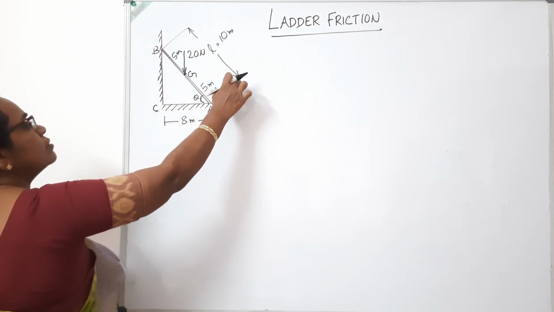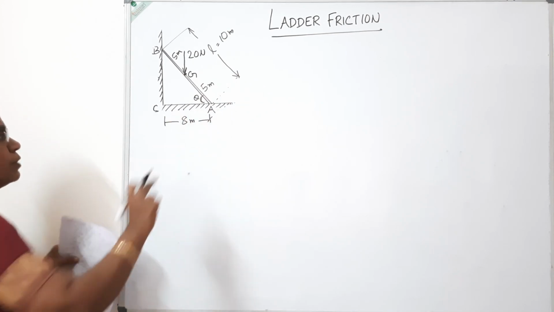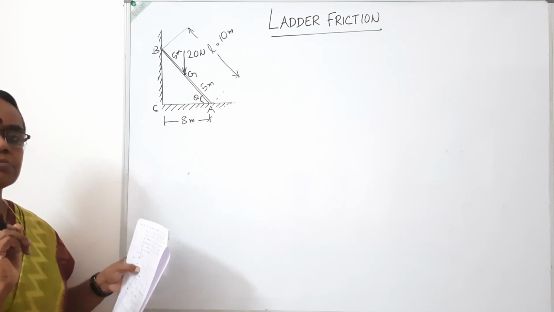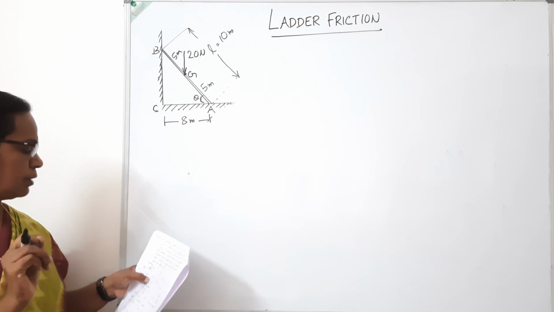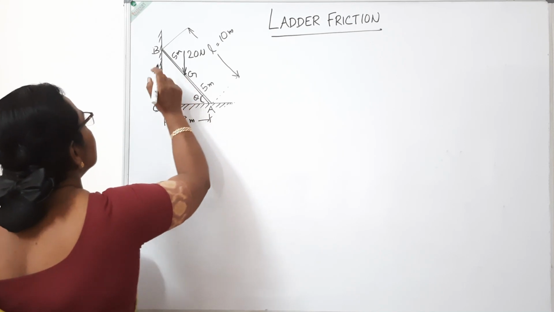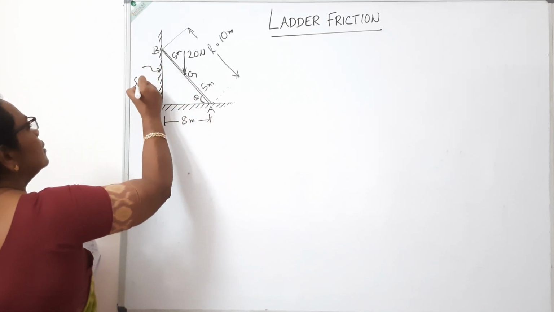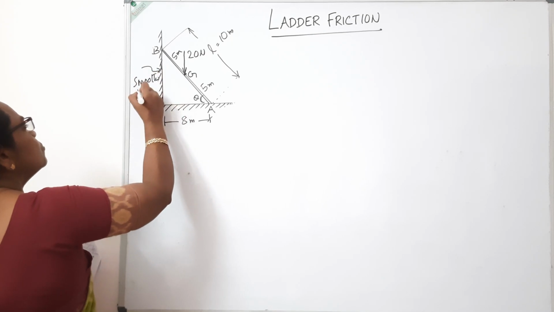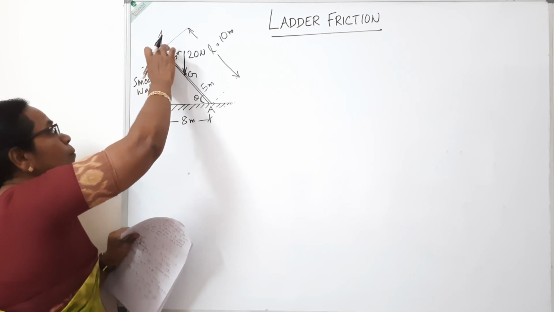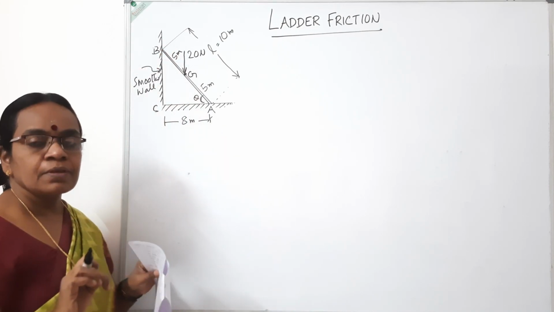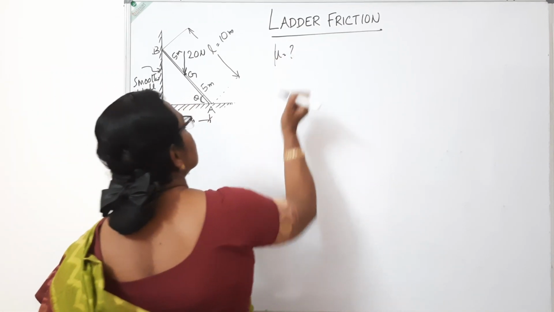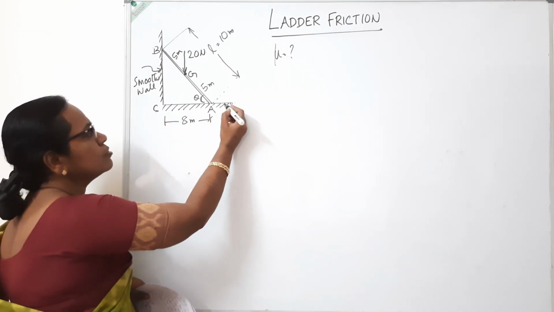We are given the length of the ladder as 10 meter and the lower end is 8 meter from the wall. It is about to slip. The ladder is at the verge of slipping, or it is at limiting equilibrium. Determine the coefficient of friction between the ladder and floor. And it is given that this wall is smooth. Smooth means there is no friction, so there is no friction between the top edge and this surface. This is the question. We are asked to find mu, the coefficient of friction between the ladder and the floor. This is the floor.